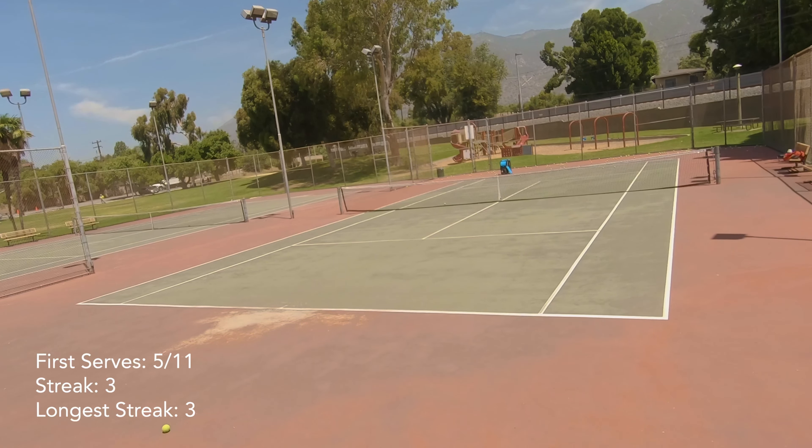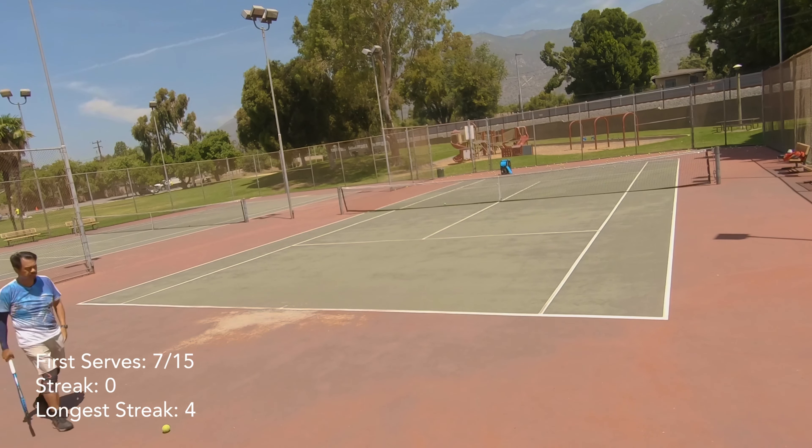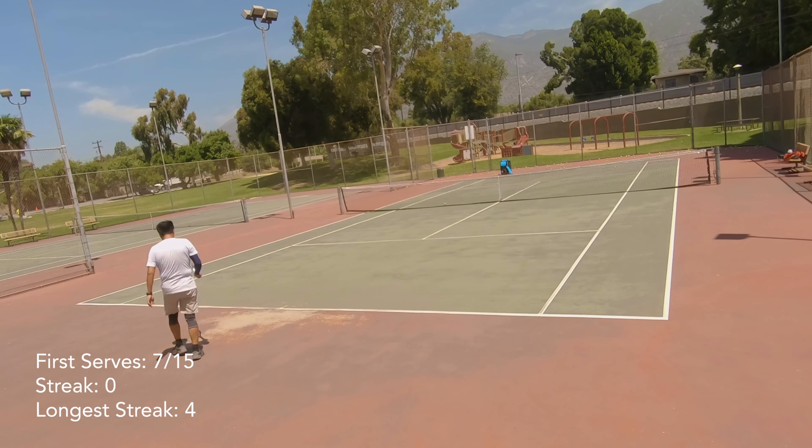Serving from the ad side and serving from the deuce side — they're not the same exact shot, and you have to make some adjustments, at least I do. There's stuff to work on, but I'm hoping to play another tournament sometime in July and see if I can get some semblance of consistency not only on the serves but also on ground strokes when playing points. When I play doubles you only cover half the court, but in singles I really have to be ready to move and cover as much of the court as possible — not just horizontally but also moving up and back at a moment's notice. Thank God for the Slinger Bag, you can kind of set it up to simulate those kinds of shots.